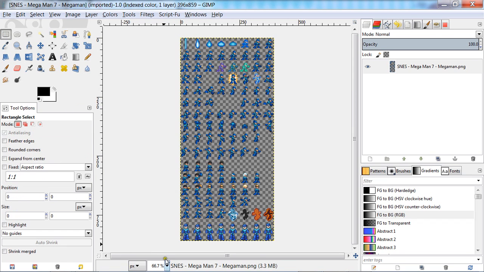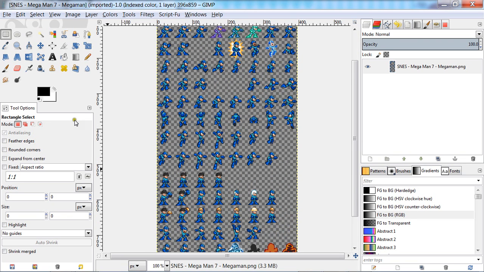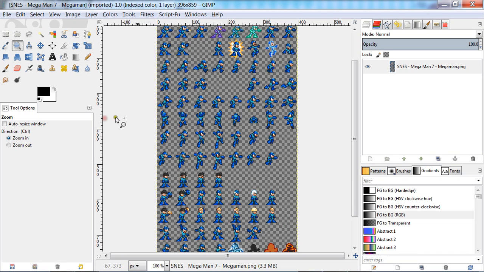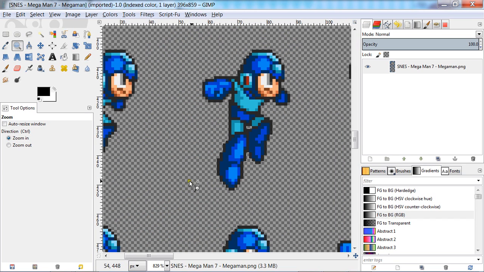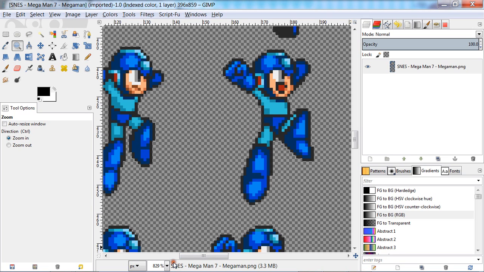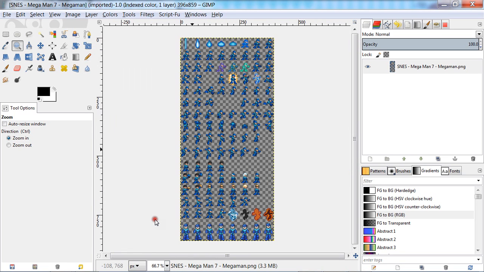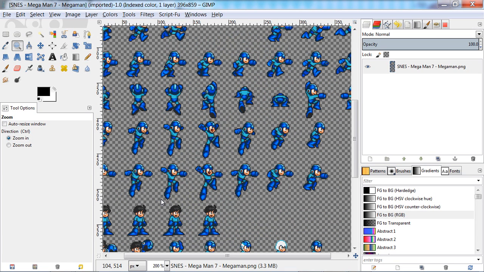Now, you're able to zoom in right here with various zoom options. You're able to use the magnifying glass to zoom in at a specific range that you want. As you can see, the sprites look highly detailed, and you're able to see them clearly even at close range.